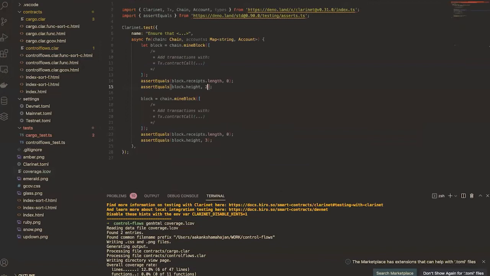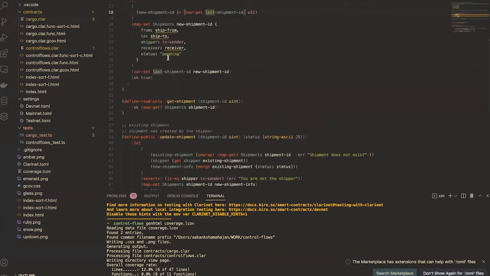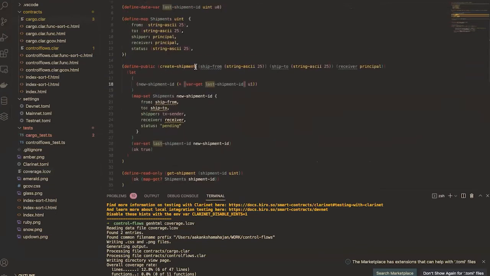Let's dive into writing our first unit test case for a function. And we can write our first function use case for creating a shipment.